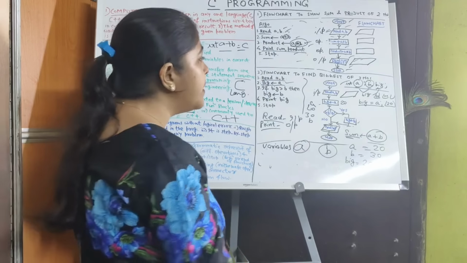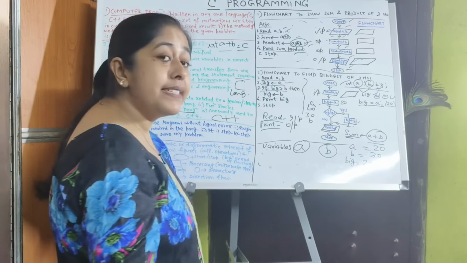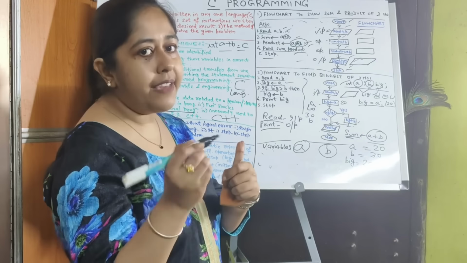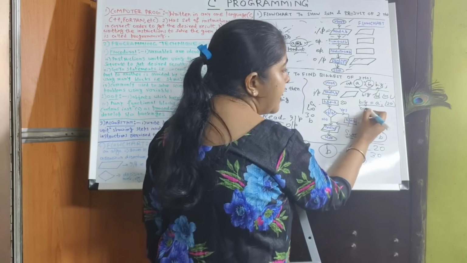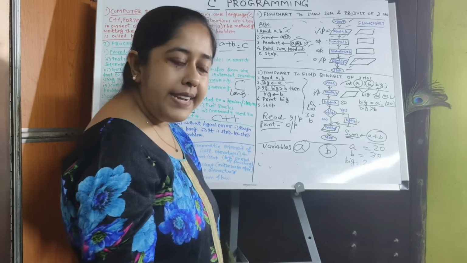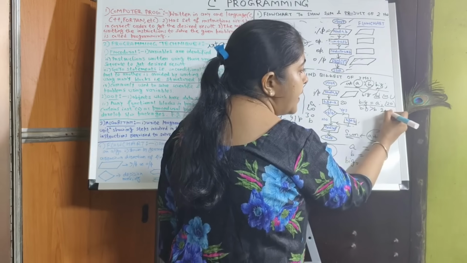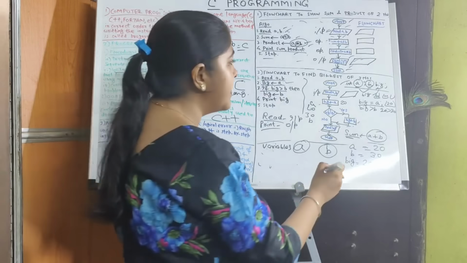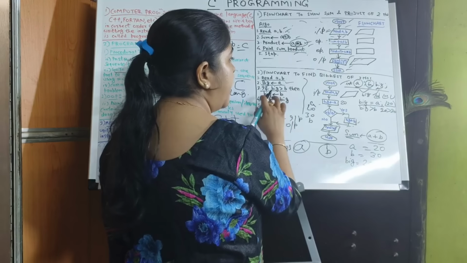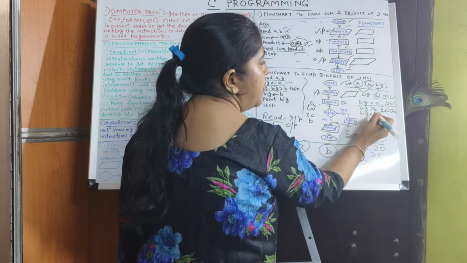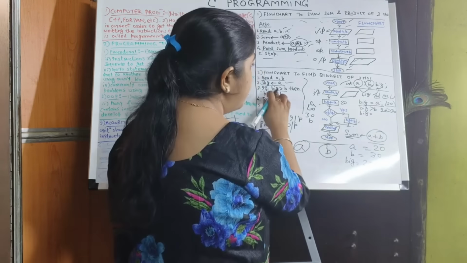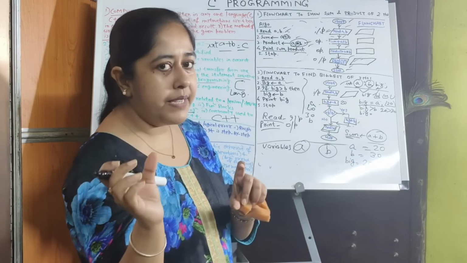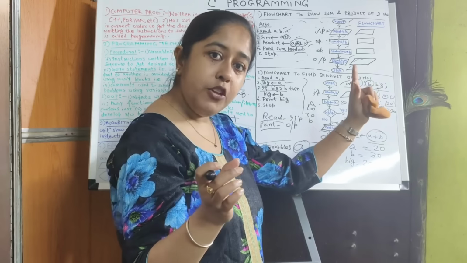Then afterwards, next is if big is greater than B. Now some condition is coming. Whether big, I have assigned A, if big is greater than B, right? So what is the value of big now? 20. Greater than 30? If 20 is greater than 30, then big equals to B. Suppose my big is 20 and it is greater than B, no.